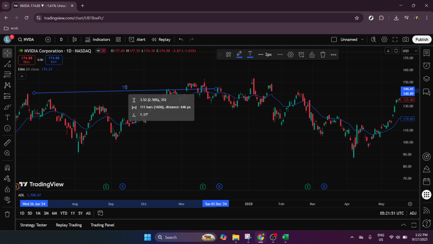Finally, you have the option to add your personal notes or insights. After placing the info line, a text box will appear, allowing you to input any relevant information. This is a fantastic way to annotate your charts with specific data points, strategies, or market insights. Type in your text, ensuring it adds value to your analysis or serves as a reminder of why the info line is placed there. And there you have it.